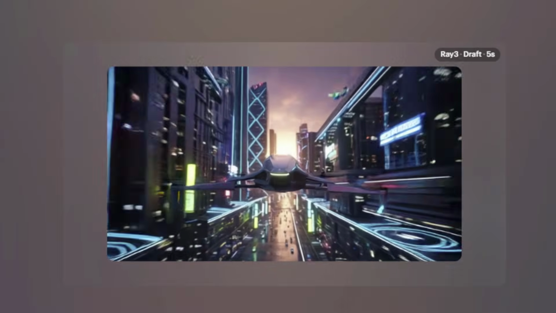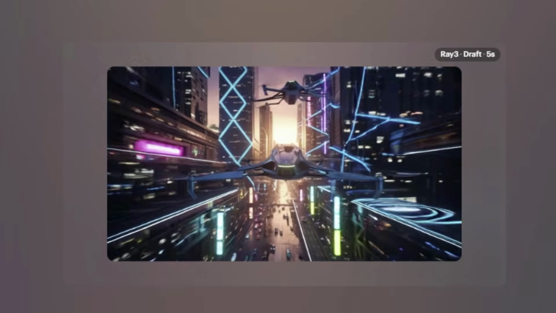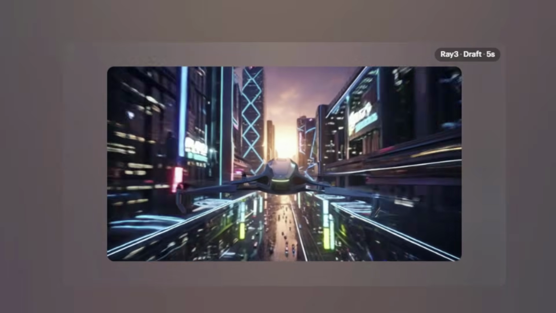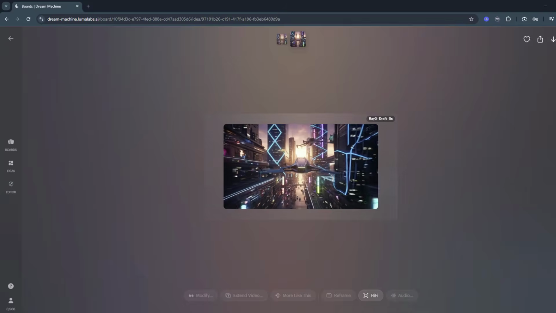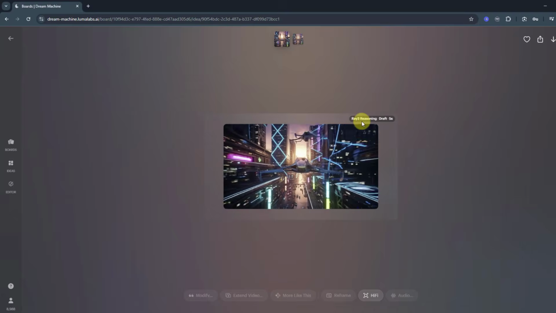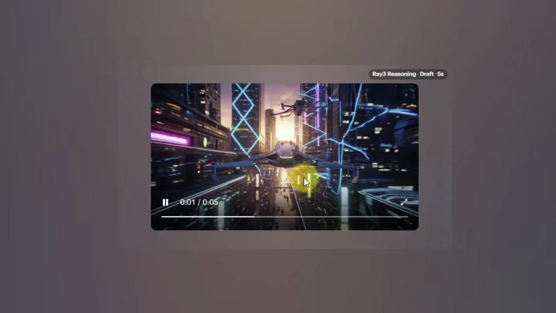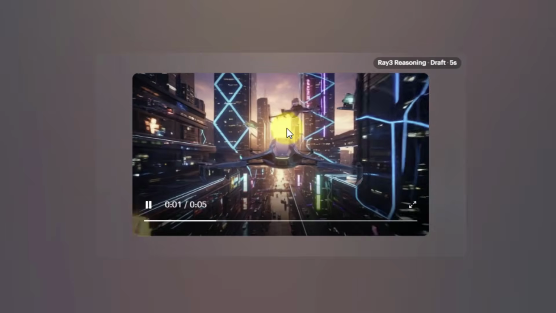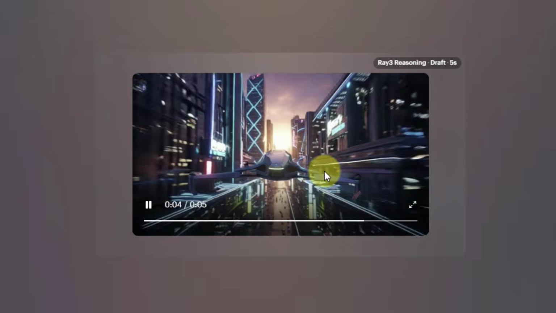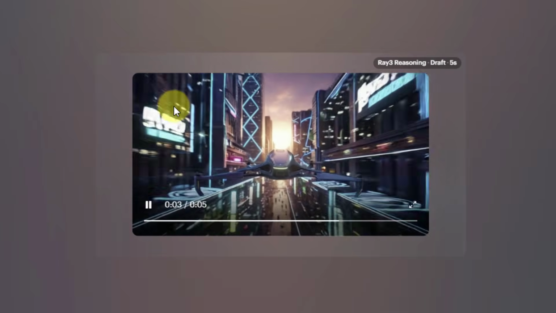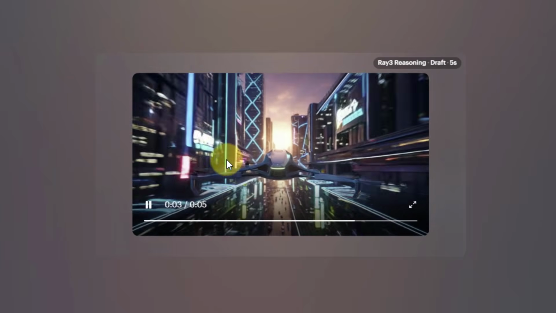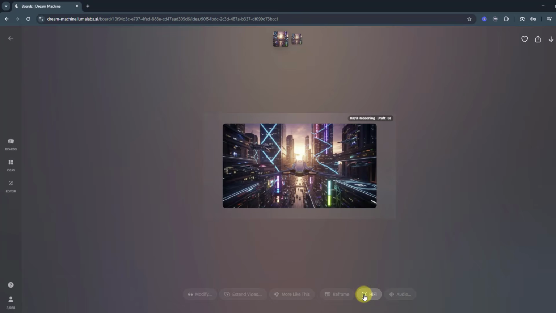Okay, here we go, it's done, and what's interesting is that even in draft mode, Ray3's motion feels natural, not robotic or digital like many other tools. So let's see details. We have 2 versions, with the Ray3 model and with Ray3 reasoning. Okay, let's see details. We can see the drone is flying. We have 2 drones here and futuristic buildings, color, lighting and high-speed movements, glowing signs, and also robotic cars flying, and cinematic lighting, deep reflection and camera movements. That's very good.